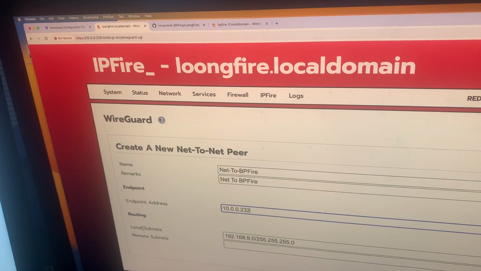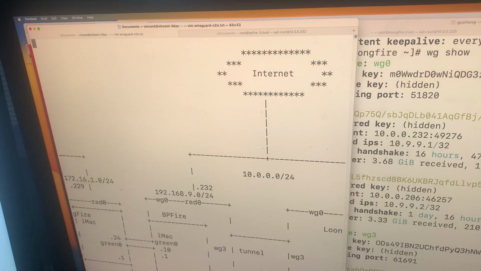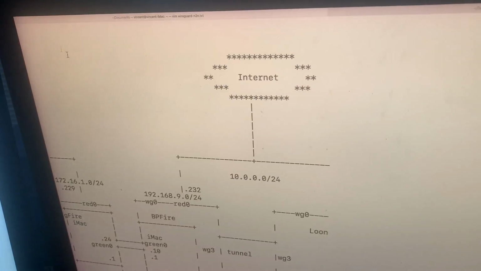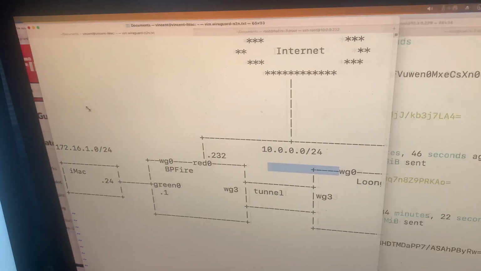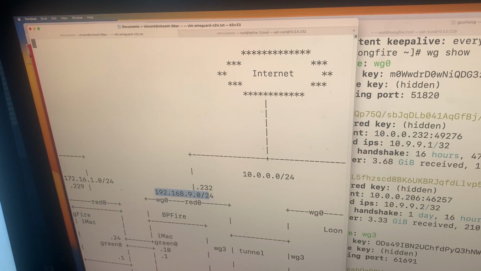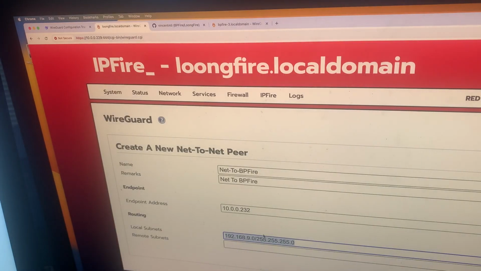And local subnet, that's the LoongFire local green network subnet, which is 192.168.9.0. Let's look at the diagram. LoongFire has a local green network subnet 192.168.9.0, so it's automatically populated here when we set up the net-to-net peer.